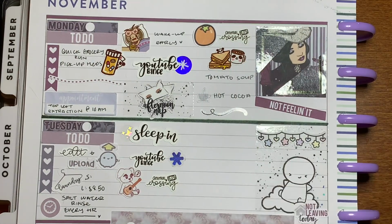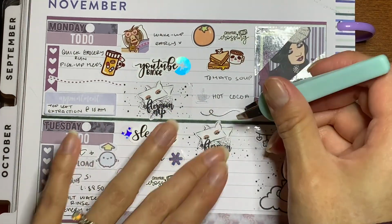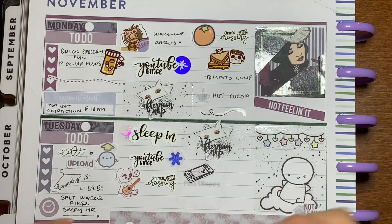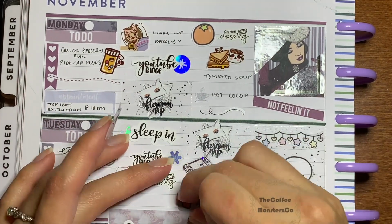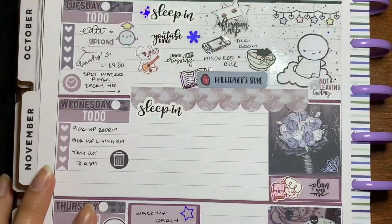And then on Tuesday, I still rested here and there, but I decided to edit and upload a video that I didn't do the previous Friday. I did some laundry. It was mostly bed sheets. And I did my salt water rinse every hour on the hour. Watched YouTube, played some Animal Crossing. And then I played The Room, which was a puzzle game. I ended up finishing it within like 2 days.